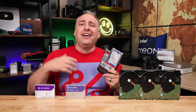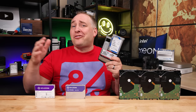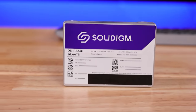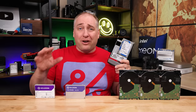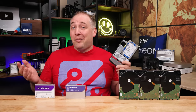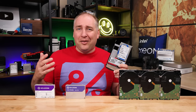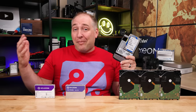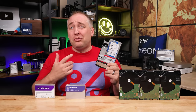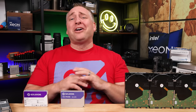Back when we were deploying those drives in 2012 to 2014, drive writes per day really mattered because you had small drives — 100, 200, maybe 400 gigabyte drives. Nowadays things are different. If you have a 61.44 terabyte drive at 0.58 drive writes per day, that's writing the entire drive about 178 times a year, and back then nobody was thinking about writing an entire drive 178 times in a single day. Drive writes per day is really important when you have small drives, but much less important when you have large drives.